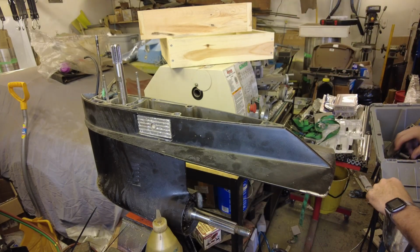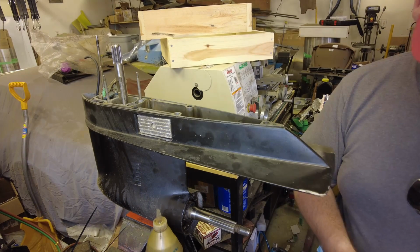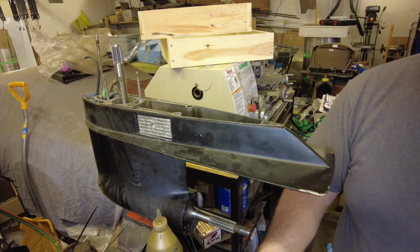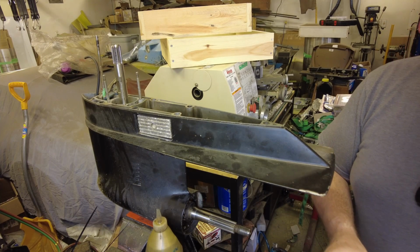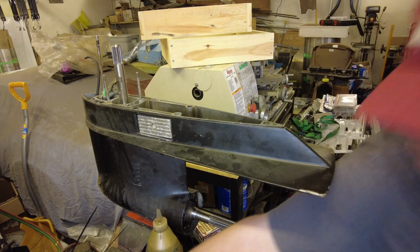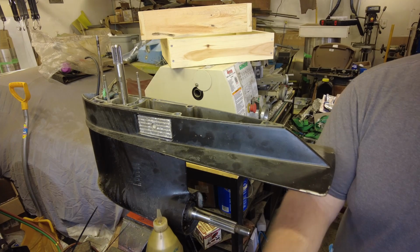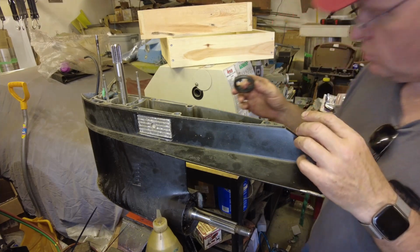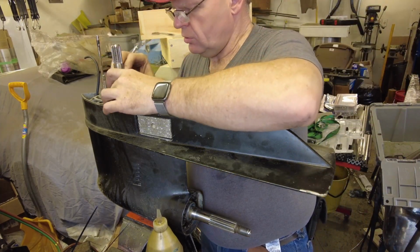Next we've got the retaining ring that goes around the top. Unfortunately, I broke the original retaining ring when I was taking things apart, but was able to find this on eBay for, I don't know, $7 or $8, not too terribly outrageous. And there is a special tool that you're supposed to use to install it. However, I don't have that tool.